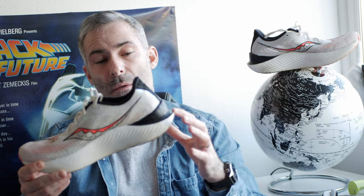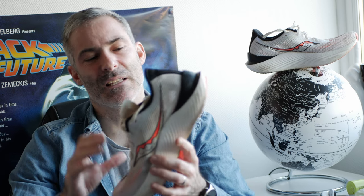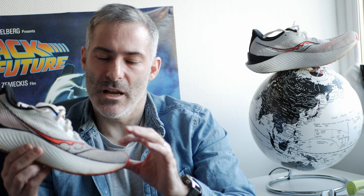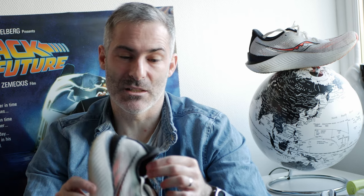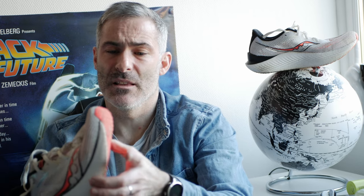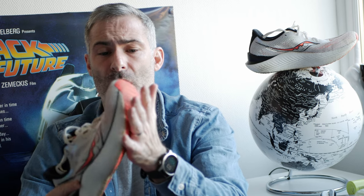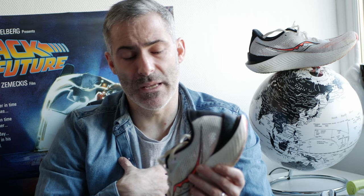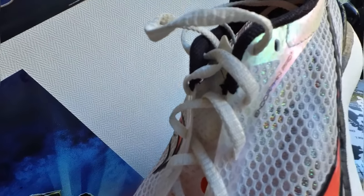So we're looking at this Endorphin Pro 3. I've just taken it out on a run, come back, showered, and it's time to talk about this shoe. The upper is absolutely fantastic. It's kind of like fish scales on the Pro 3 — this mesh has a sheen, and it literally looks like a fish's scales. It's really light. There's quite a bit of the foam in the forefoot transitions as well. I really like the upper on this shoe. For me it really, really works. It's a mesh style upper with a shine — it looks nice, but most importantly it's really, really light.